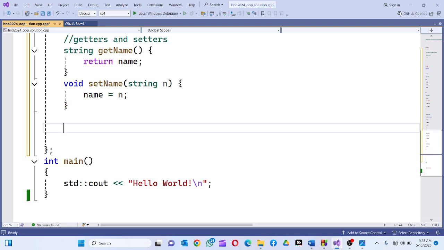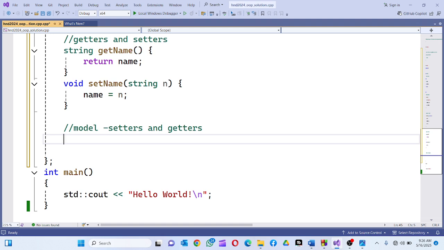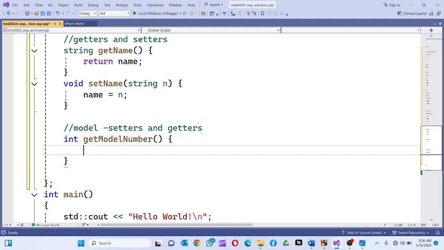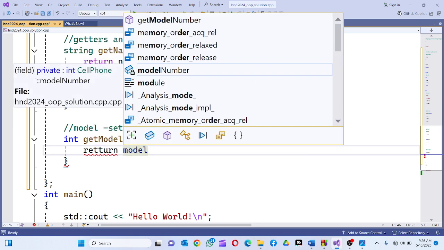Then I'll go to that of the model, setters and getters, right? So here I have int get model number, then return model number.